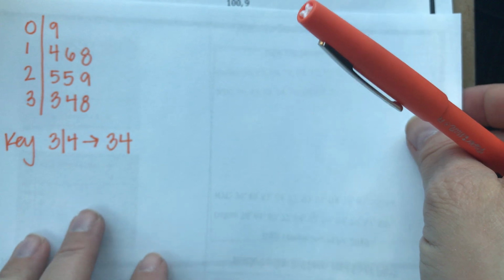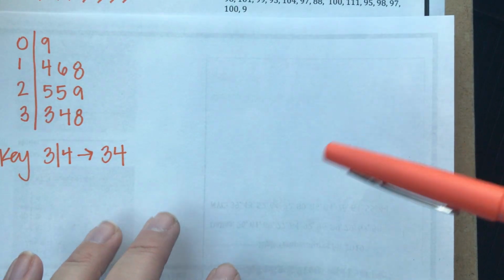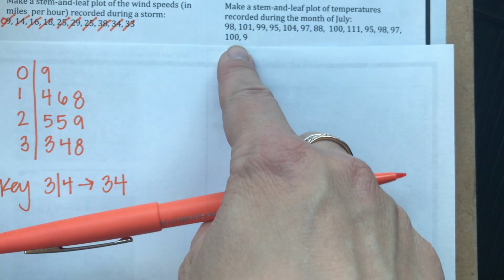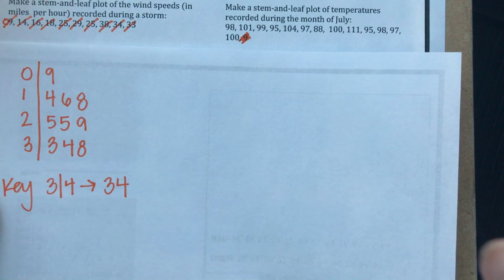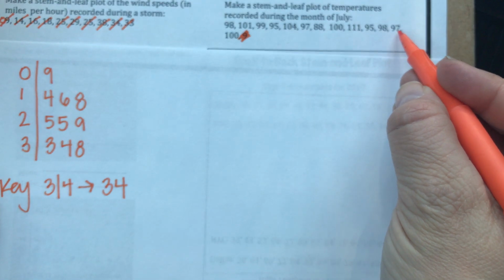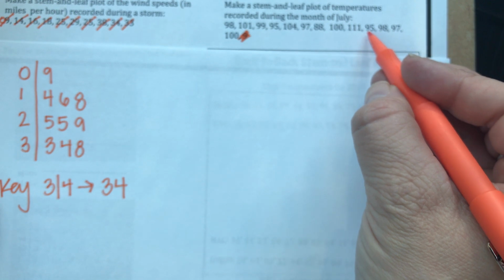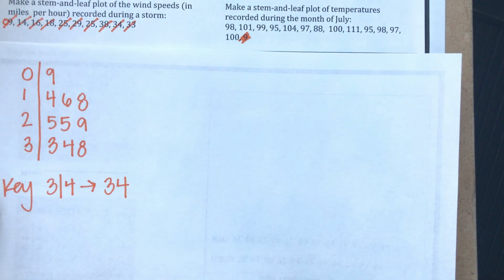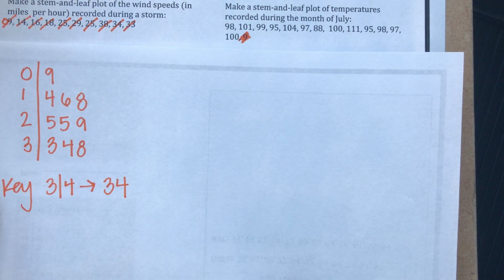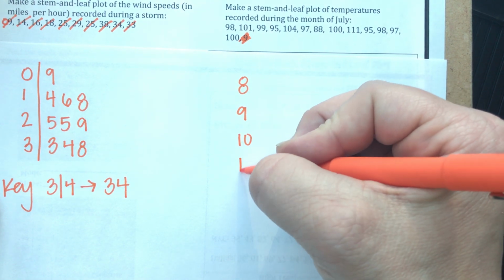Then this one on the right, these are high temperatures that were recorded during July. Oh, you can't see them. So I have numbers, oh, you know what, let's cross off this last guy because it's just a random 9. So the leaf can only be one digit. Like if this one, it would have a leaf of 7 and a stem of 9. Leaf of 5, stem of 9. Leaf of 1, stem of 11. So when I'm trying to make my stems, they're going to be 8, 9, 10, and 11.